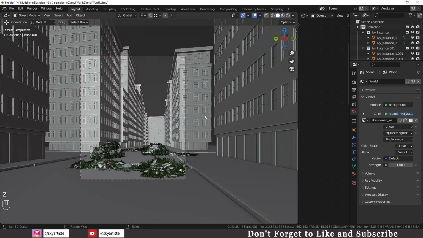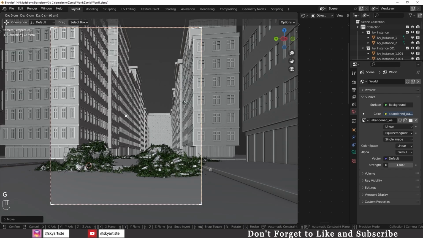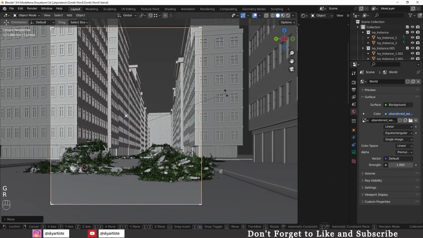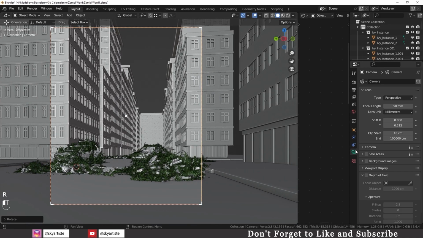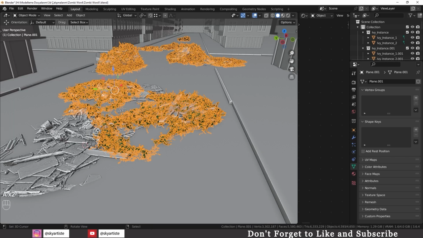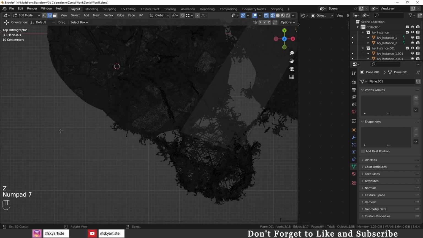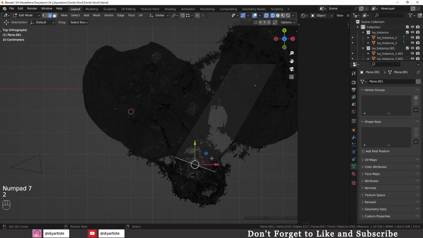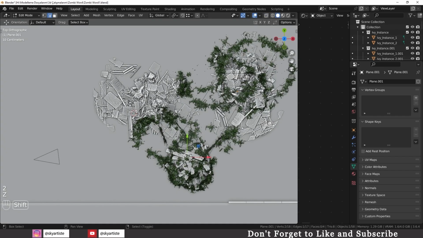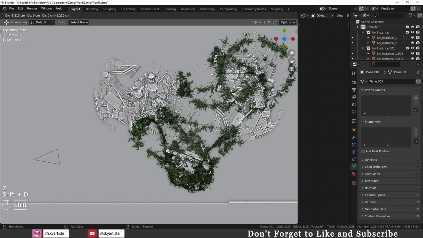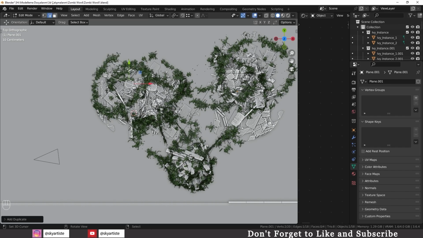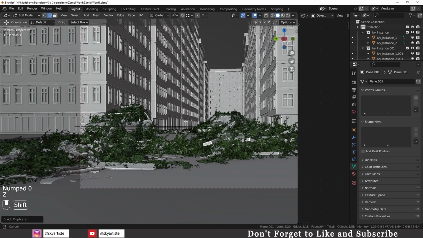I adjust the camera angle a little more to see the upper part of the city and fill the camera angle with objects on the ground. It seems to be a little better now. To fill the front part of our camera, I copy it from the garbage pile and put it in front. We extrude the plane object to which we added the ivy and bring it onto the pile we placed in front. In this way, the vines are added to our front model.